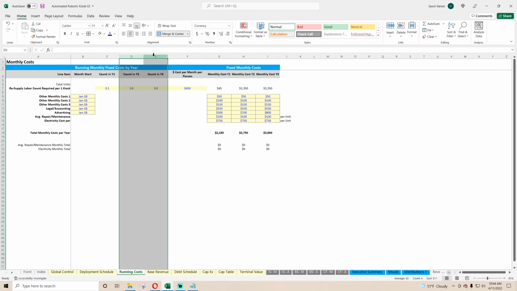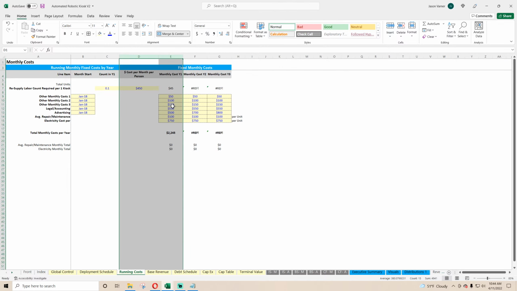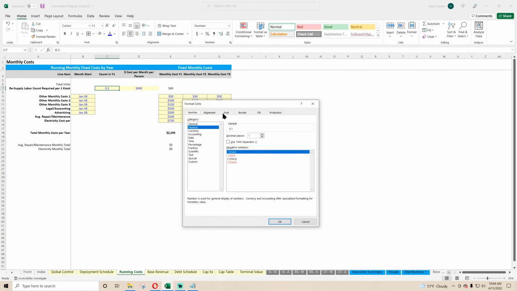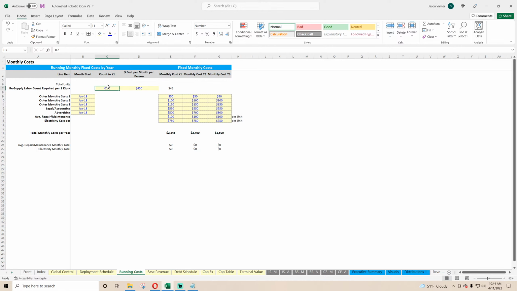And it means we don't need these extra columns here. The fixed monthly cost can stay, that's fine. This ratio is going to be the big one, it's important. I'll give it 2 decimals. If you were to put 5 here, then it would mean you need 5 people to just manage a single kiosk. If you were to do half, it means you need two, or one person can handle two.